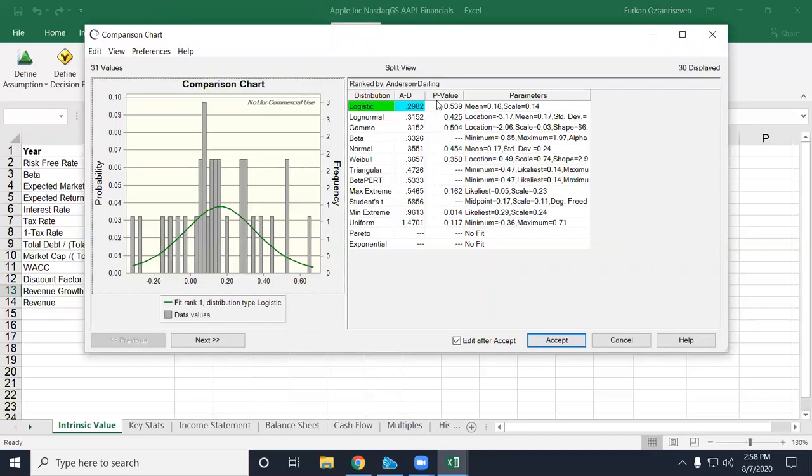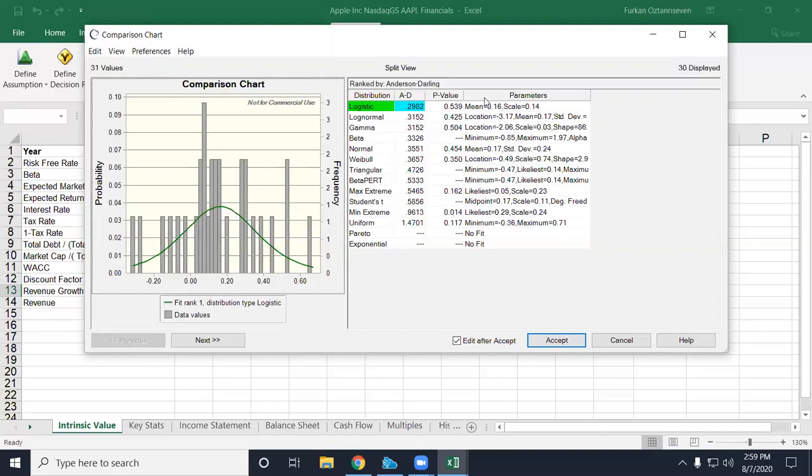And statistically speaking, my p-value is 0.5, which is greater than the threshold of 0.05. That's thumbs up. That means that I don't have enough evidence to reject the null hypothesis that the real data and the distribution that is fit here are the same. So that means that I can use this logistic distribution.